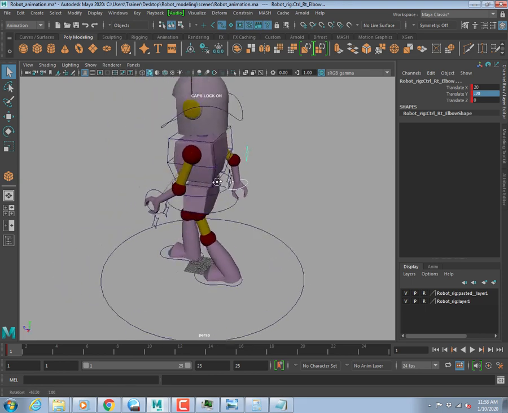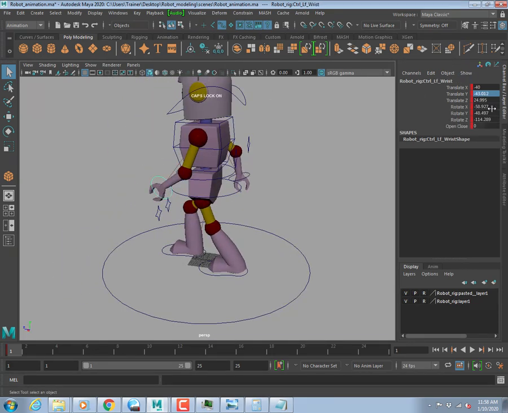How do you know? When you select that controller, the attributes should be in red color. It means you already set a keyframe. There is a keyframe for frame 1. You are telling Maya, this is my value at this time, frame 1. At frame 1, you will be able to see the red line there. That is your keyframe.